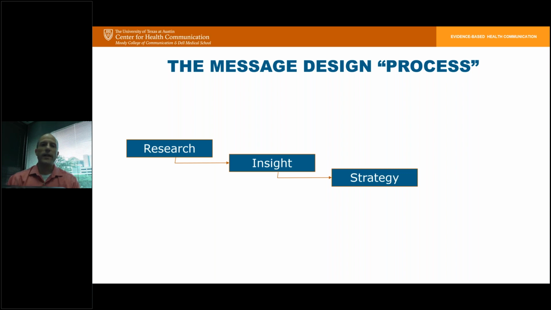Third step is always getting to strategy. I will always tell my students, if you can't get it down to a single sentence, what you want to say, you probably don't know what you're saying at all. And it's really important to get the strategy right, because once you have the right message and you know who you're aiming for, then you can get to tactics, right? This is what it looks like in Snapchat or a billboard or digital screens on campus or an email from the university or whatever the case might be.